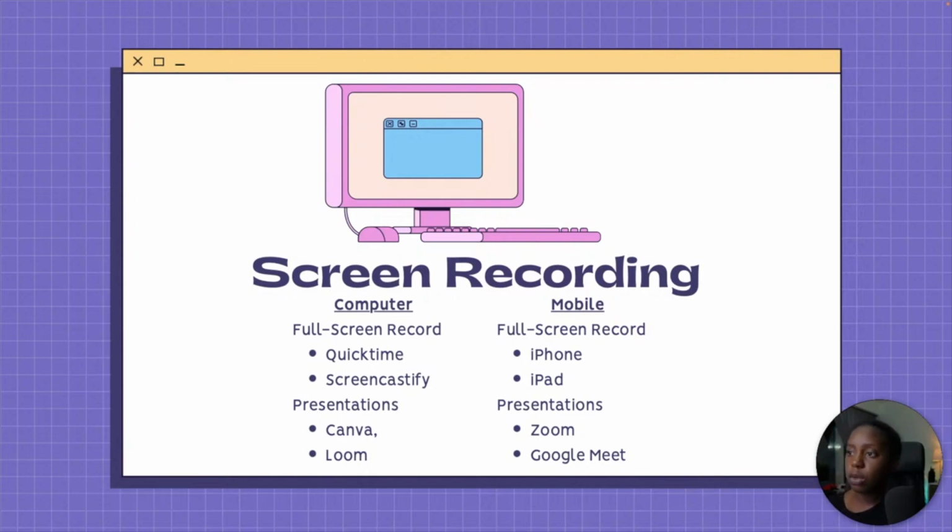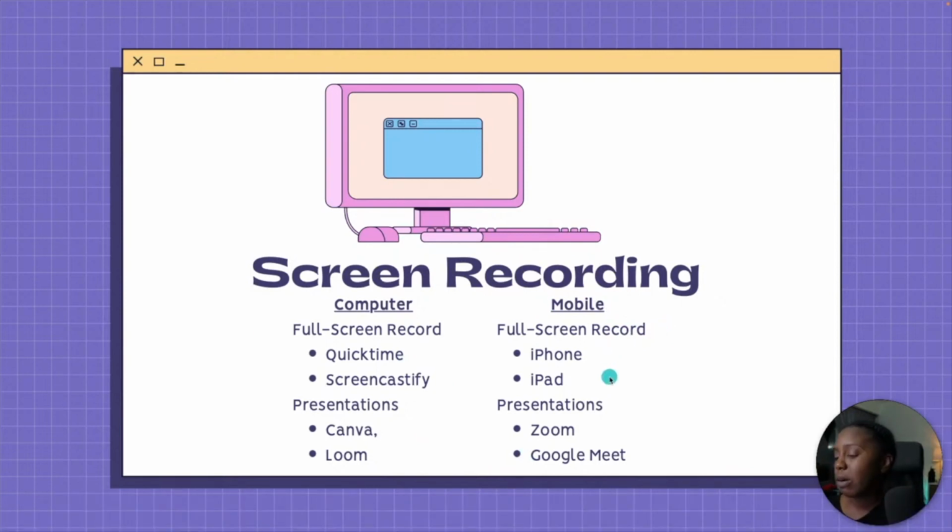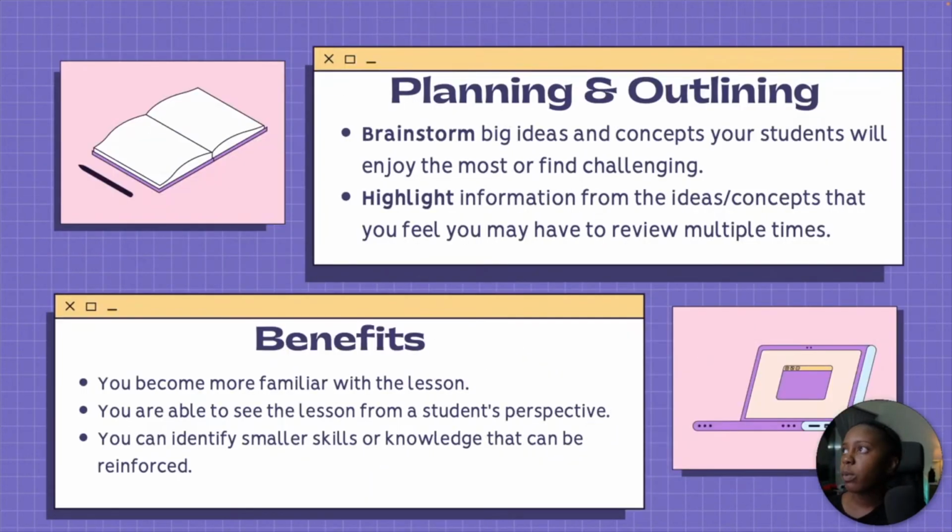For those of you who don't know, on Canva there's an opportunity for you to use your computer camera and use the presentation to record both yourself and the presentation. I'm using different software to do this here, but those of you who see me on YouTube, Canva does the same thing. Now on your mobile, you can record your full screen on your iPhone and on your iPad by just recording the entire screen. If you want your voice recorded, make sure that you turn your microphone on. And you can do the same thing with presentations for Zoom and Google Meet for your screen recording.